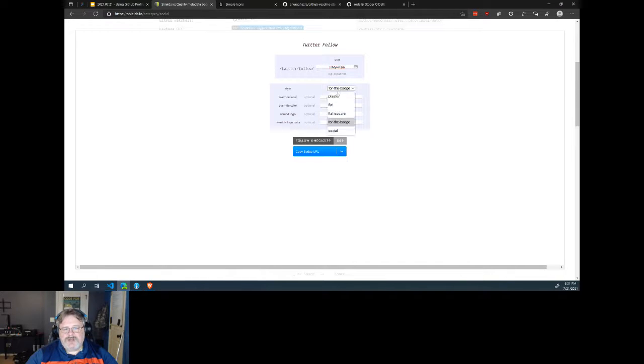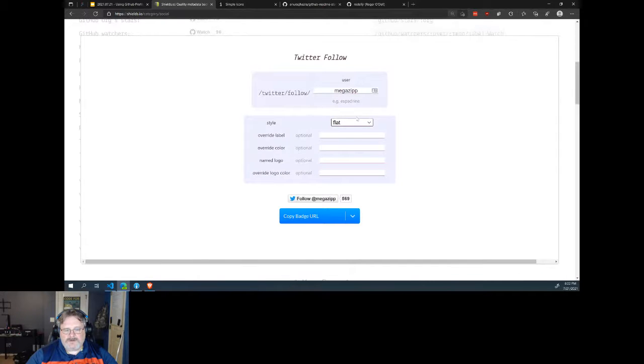And then you can try changing to different ones here. So maybe make it look like plastic. Maybe flat, which is kind of a more familiar style. Now, I don't know how well you guys can see this, so let me zoom this in a little bit more. And then there's the social version, which might look a little different. But I like for the badge because it makes it all look nice and big, and it really sort of stands out. But I can go into any one of these and change the color.